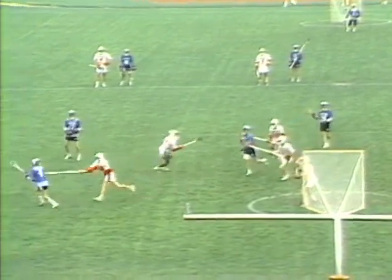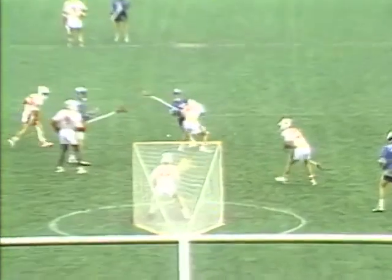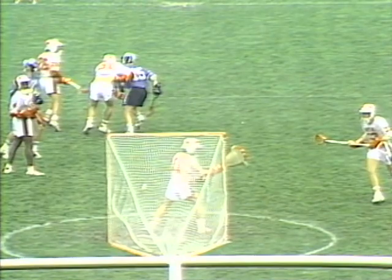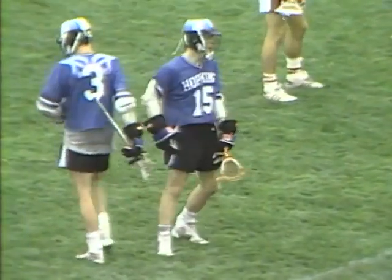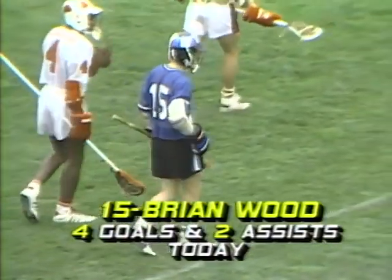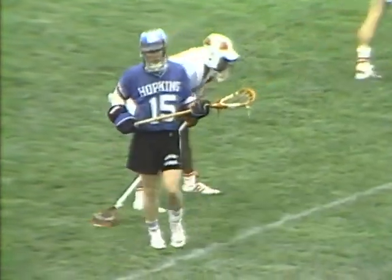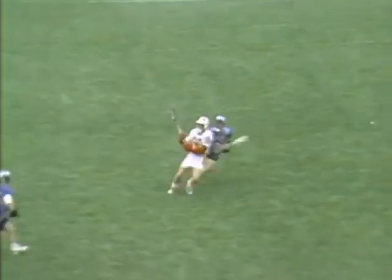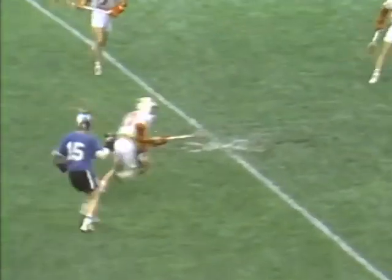Brian Wood is known. We've talked about a shot and liking the speed of it to a cannon shot. Look at it here. That's exactly what it is. He's got one of the hardest shots in lacrosse. Everybody knows that. This year's been a tough year for him, but today the cream's rising to the top. Brian Wood just cannon shot against Jimmy Beardmore, who's had a real tough day in the goal in that most of the shots taken by Hopkins have been high percentage, good shots, and very tough, making him work a lot in the goal. Hopkins is doing it all.